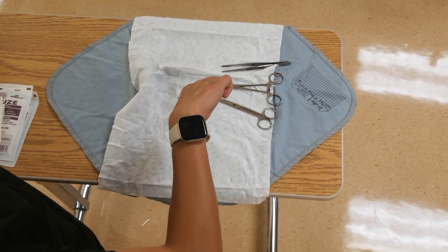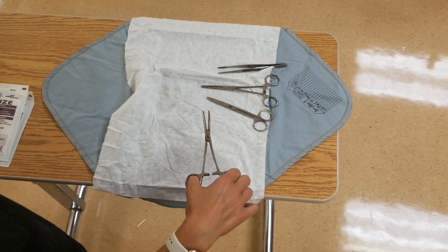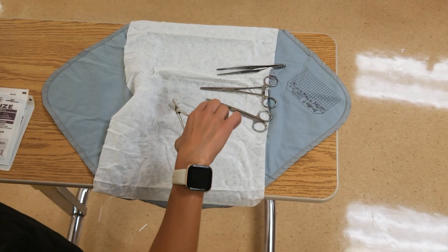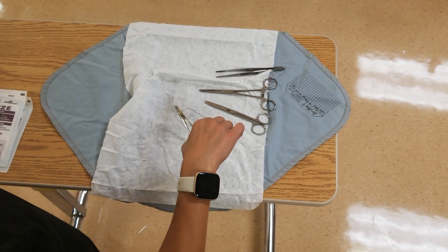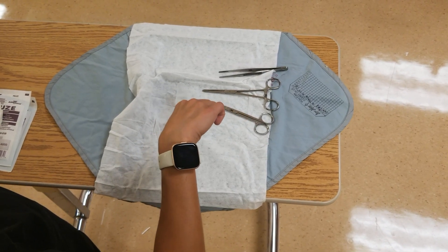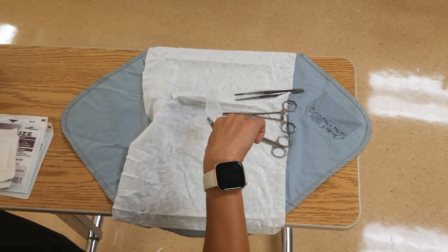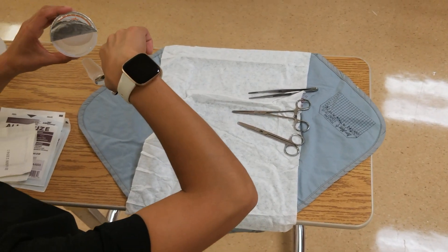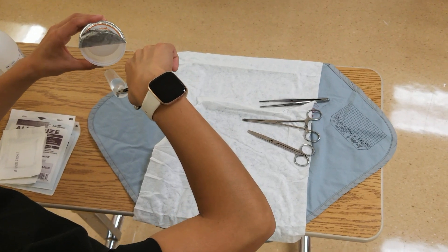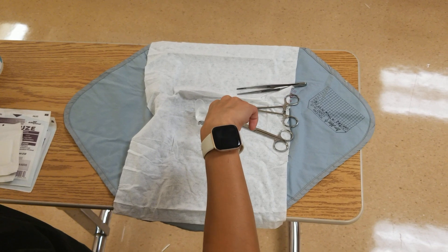And then there's a sterile med cup. The med cup is for your sterile solution that you may be cleaning with. A tip: what I like to do with this kit is not free-pour with the cup just on the table, because it tends to get tipped over. I tend to grab it with my forceps and then fill it. Often the med cup isn't squished like this one — it's just been packed for a while.